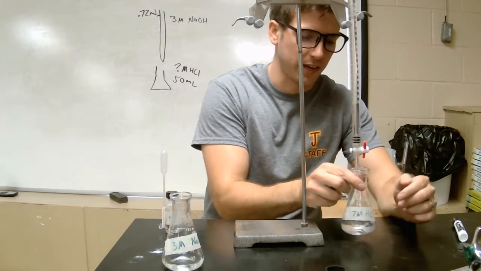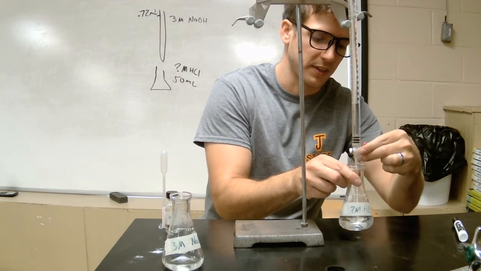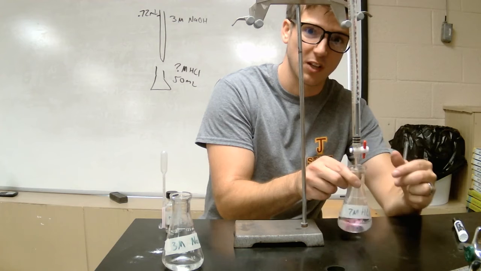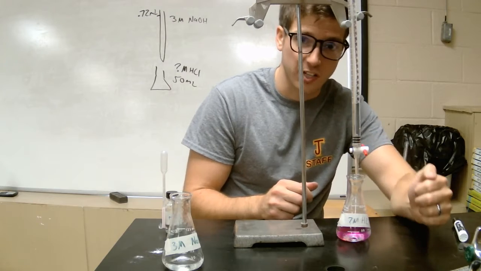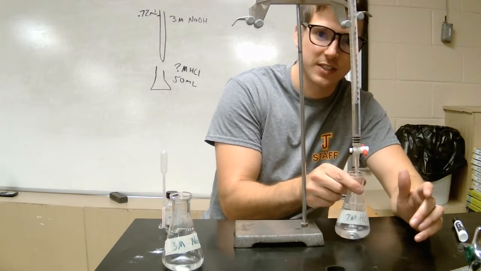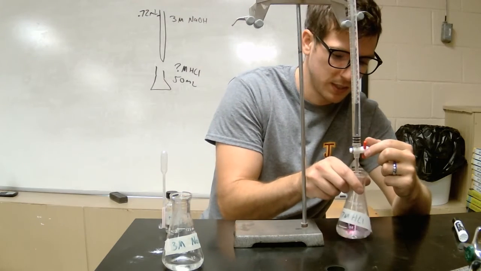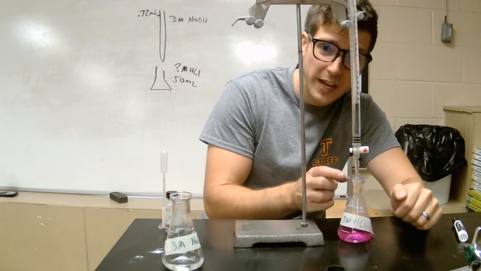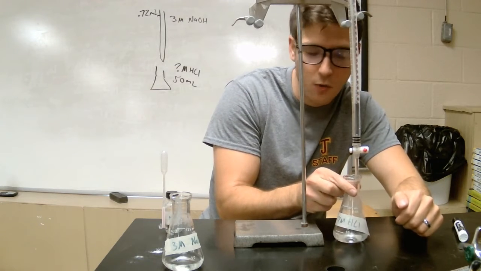We add it drop-wise, and if you can see, there's a little bit of pink that's starting to show up in there. Every time I add some liquid in there, it starts to turn pink. You might be able to see it, a little pink, a little purple. And what happens is I start adding it, and it'll start to change, okay? And you might say, hey, I'm hitting my titration point because it's changed color. Well, let's swirl it around, and it turns clear again. We're not quite there. So we're adding some more, swirling it. Again, it turns purple. Hey, I might hit my equivalence point. I go ahead and swirl it. Oh, it's getting close. It's getting harder to go away, but it's clear again.